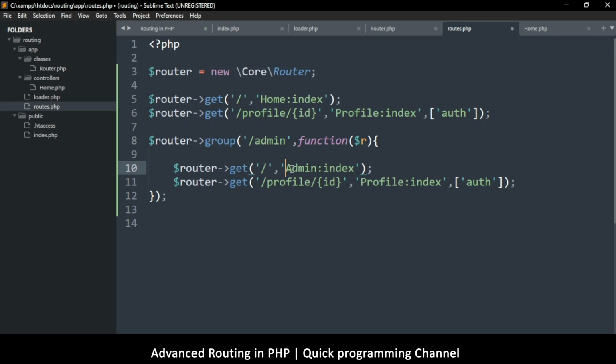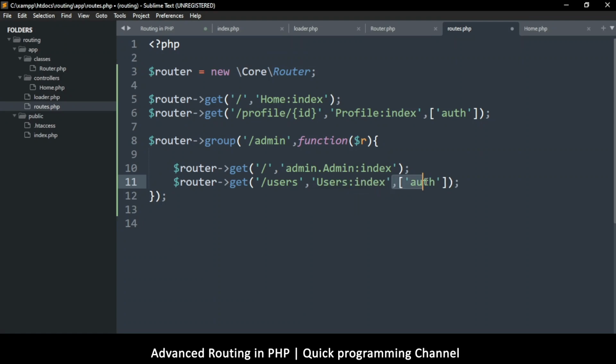So I want to be able to do something like admin dot something like that, so that this one becomes a folder, and this is the controller as expressed previously. And then within the admin, I should be able maybe to edit users, for example. I can do something like users, and then users doesn't really do anything, it's just users. And then here I can have the users thingy and then index, right?